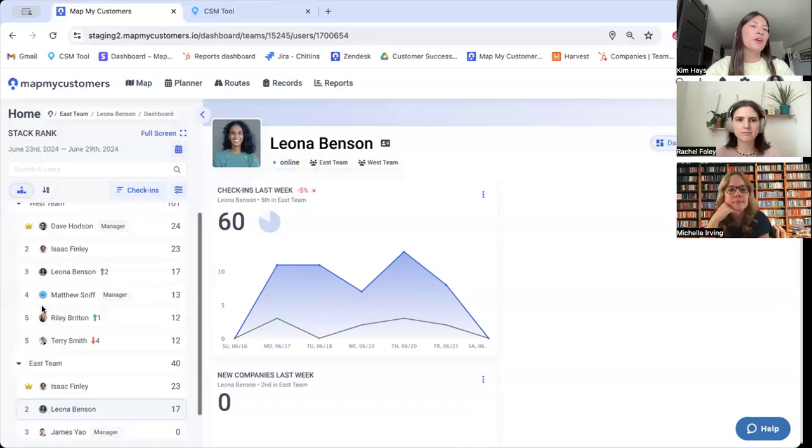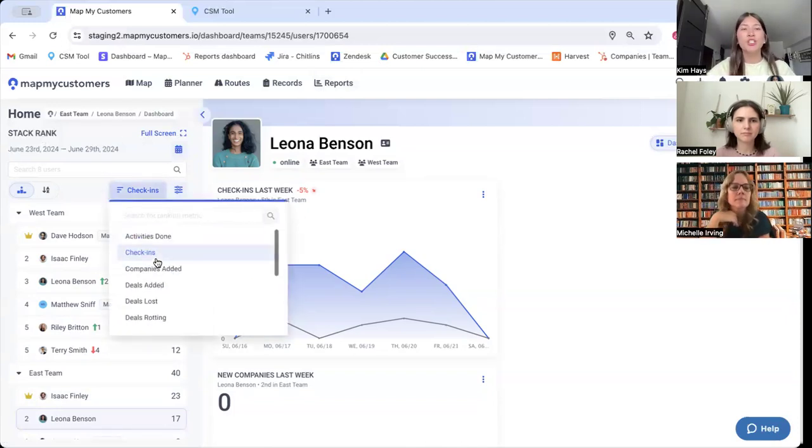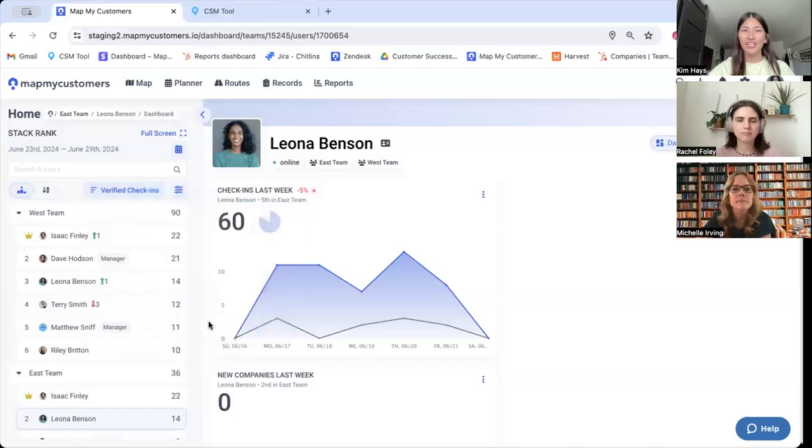We are going to show if you are on multiple teams, you'll be able to see the stack rank really just front and center, as opposed to having to click through into your reports, into the stack rank to find it a little bit more tucked away. All the functionality that you're used to seeing on the stack rank is going to persist here, like the ability to change your metric. And we've even added new metrics that people have been asking for, like the verified check-ins, and being able to quickly sift through and change your filters here.